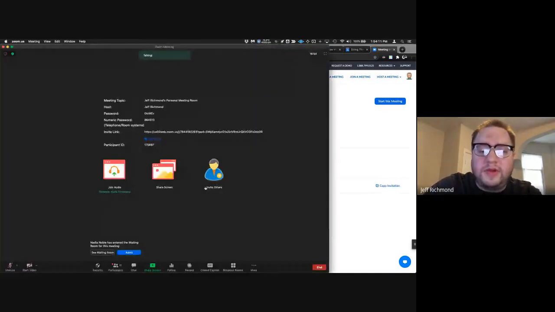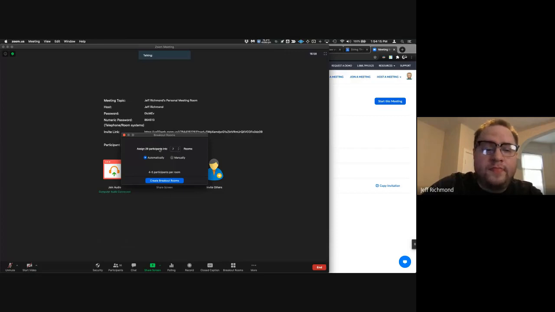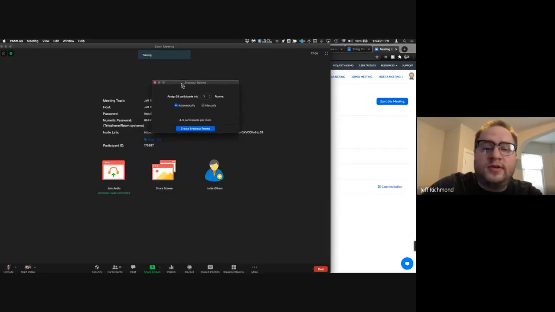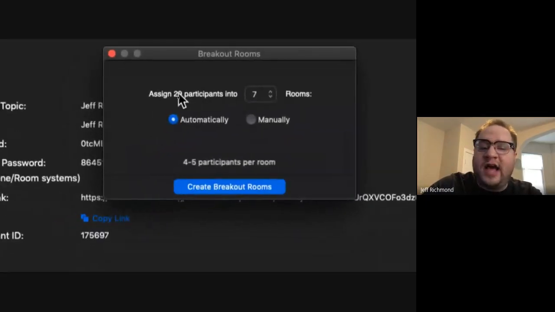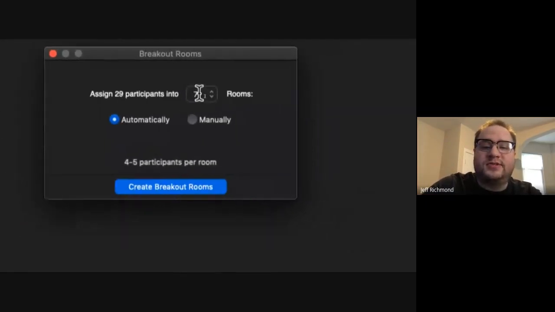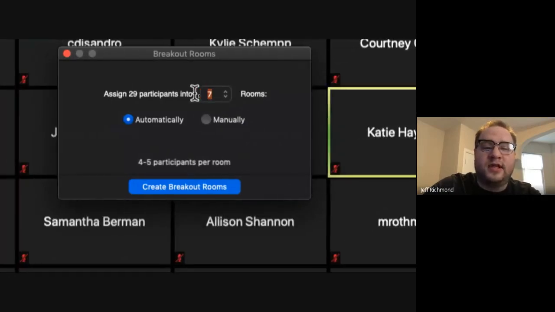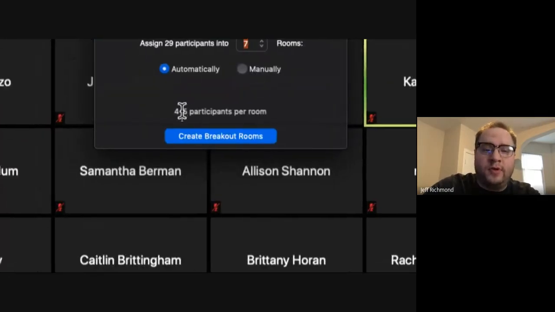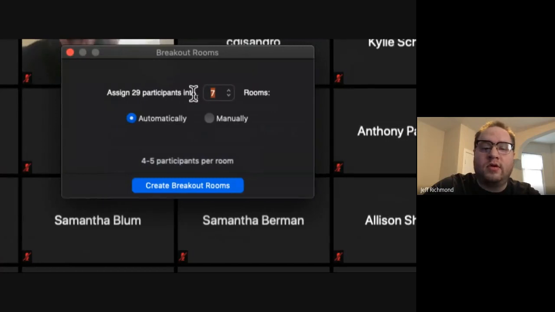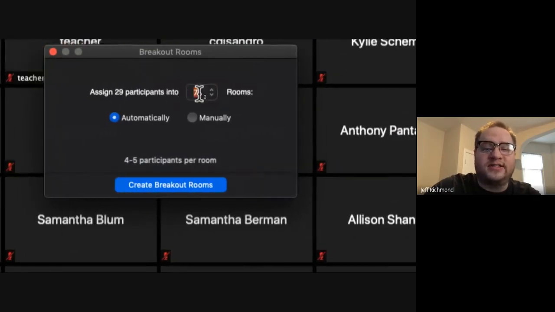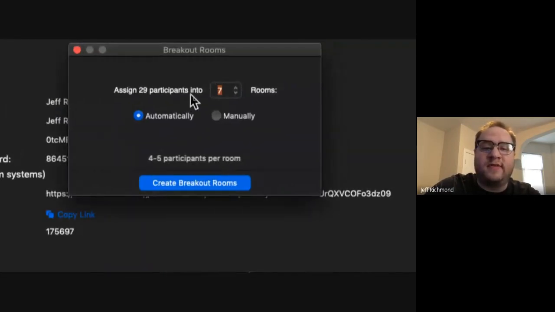But let's go, I'm going to look back at Zoom, and let's look at breakout rooms right now. So this Zoom session that we're looking at had nothing pre-assigned. And I just click the button, and it shows me how many people are in here. I think it picks a number to put 4 to 5 people in a room. So it automatically does some math to get close to 4 to 5 in a room.